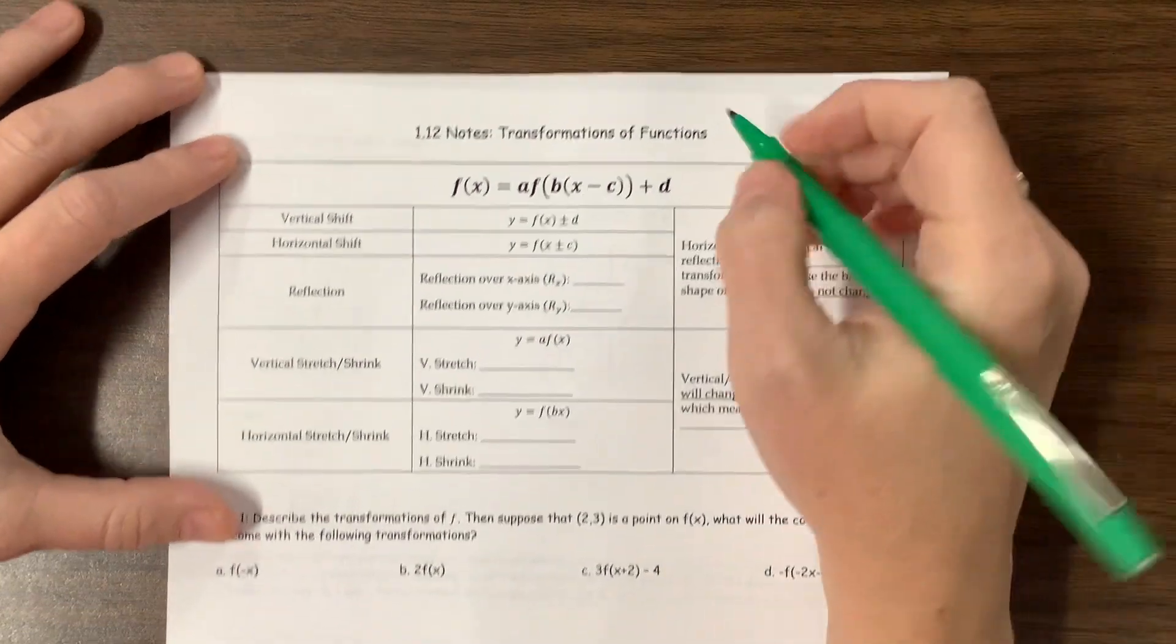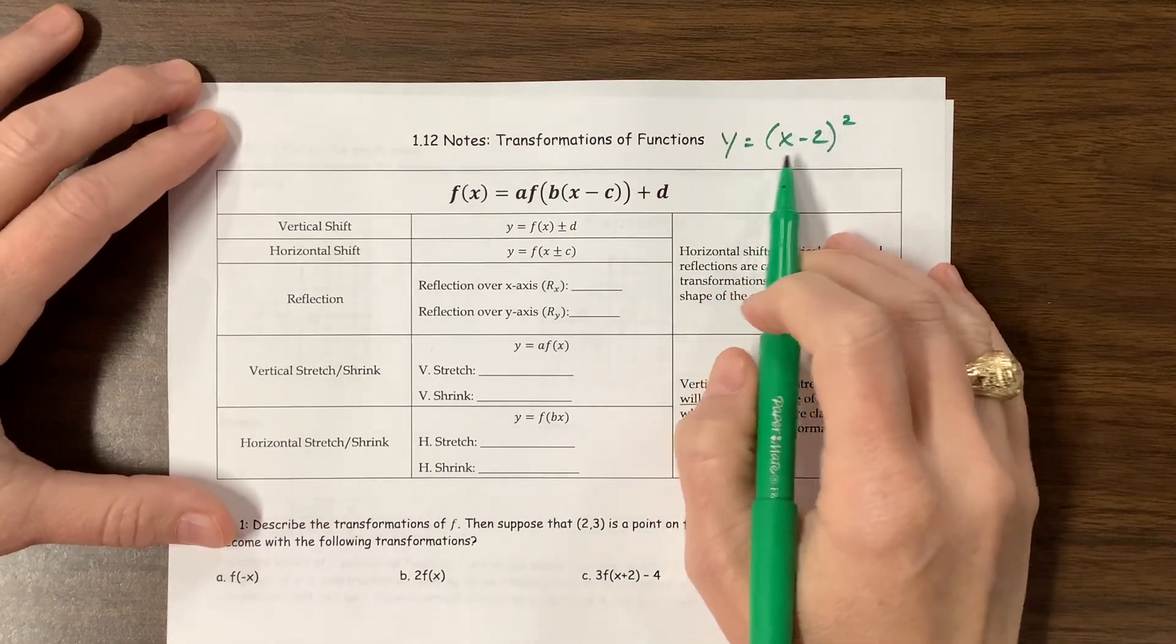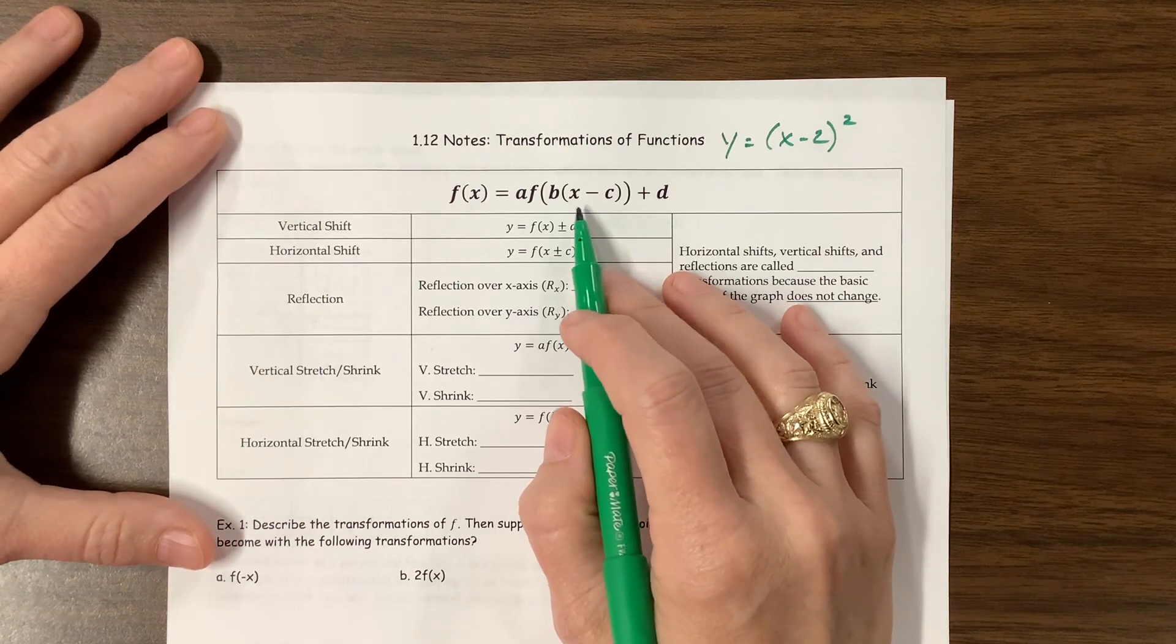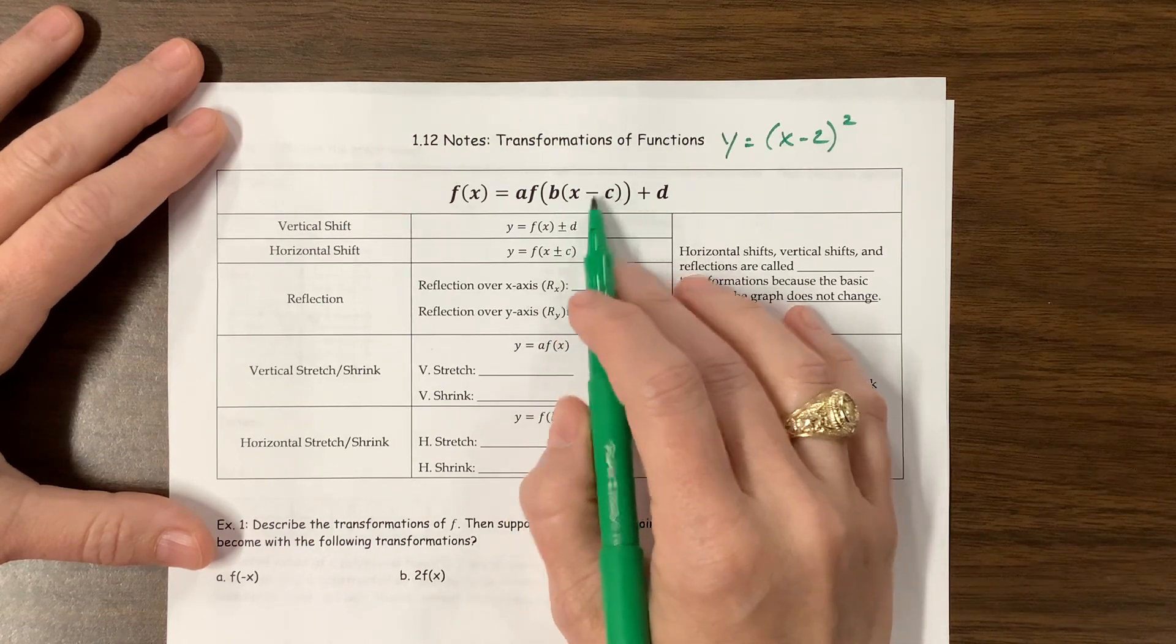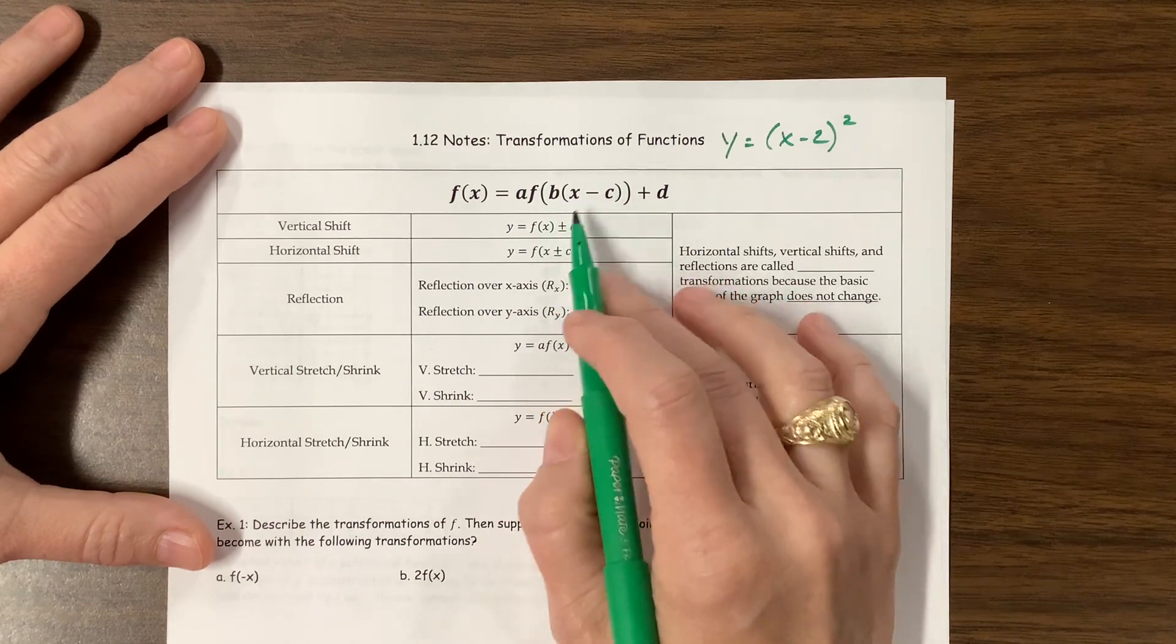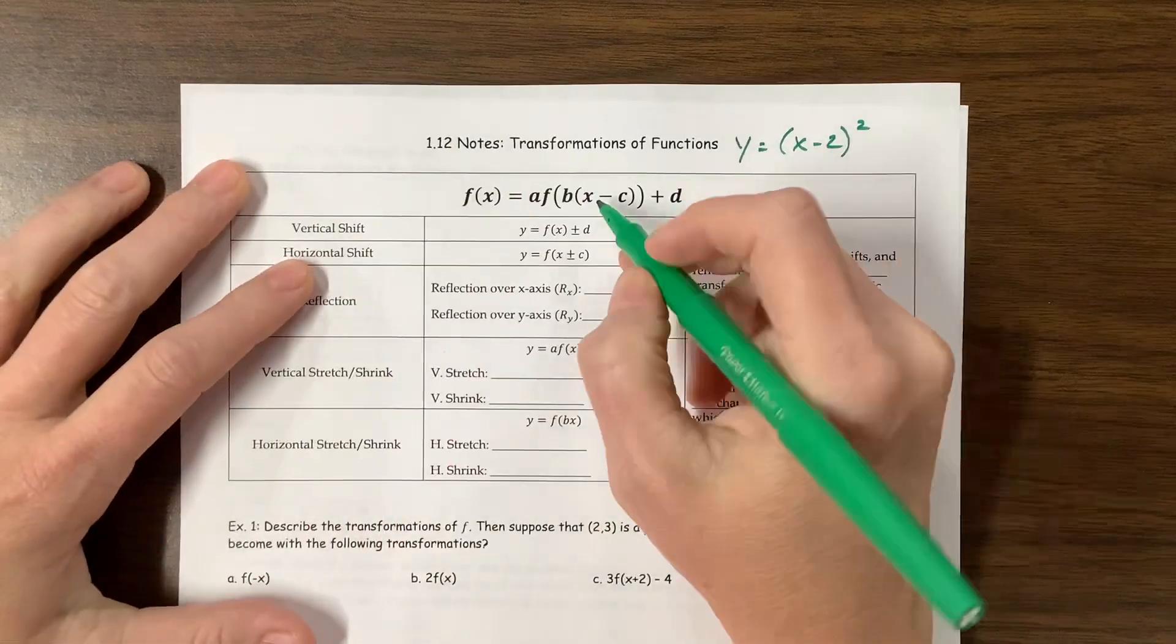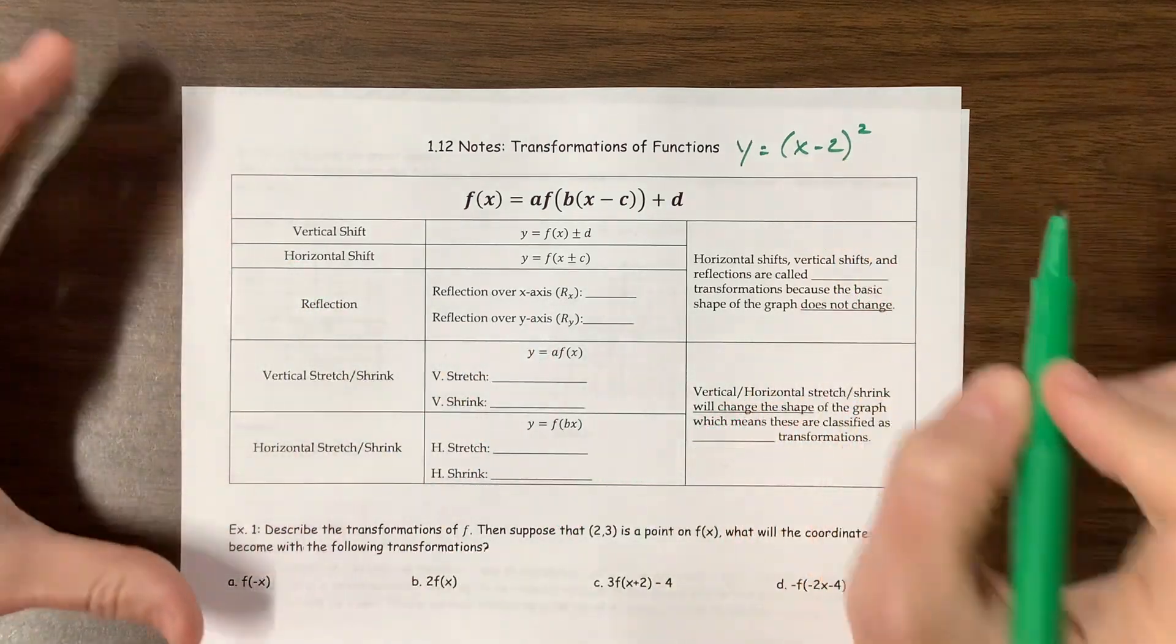Another thing I did notice, I think we're used to describing making it x minus c so that you're moving. Say I've got the equation y equals x minus 2 squared. So what we're doing is we're taking a parabola and we're moving it to the right 2. What we noticed at the AP Summer Institute was that AP does the opposite of what we're used to. So I think AP might write this as x plus c. Just pay attention.